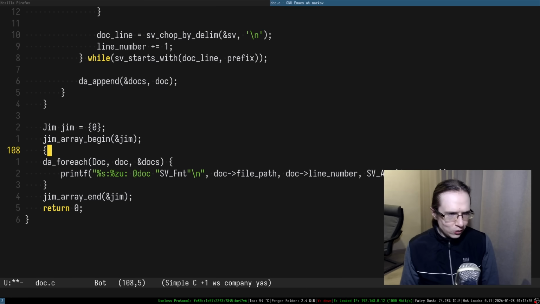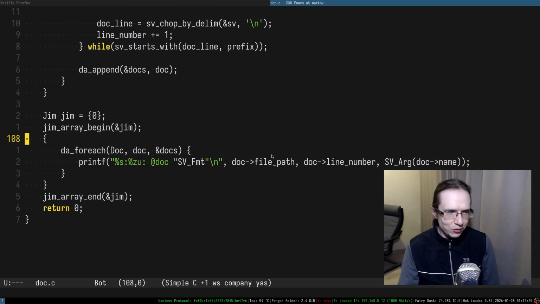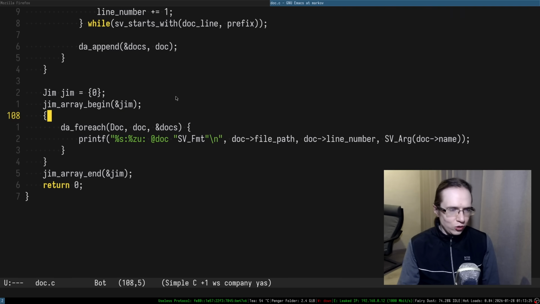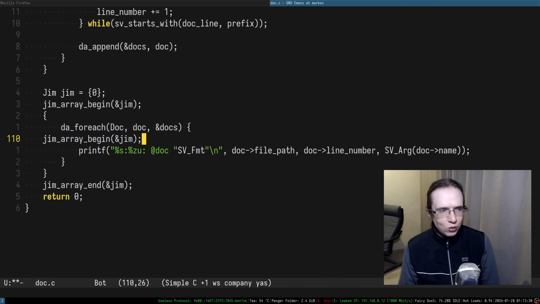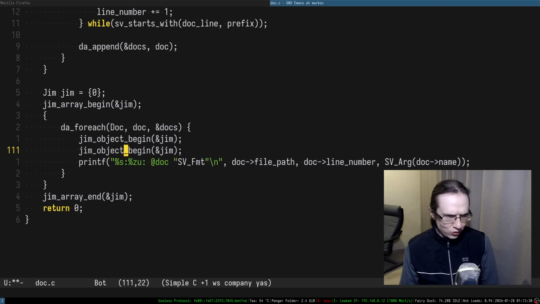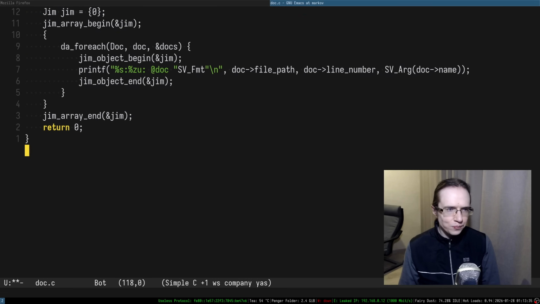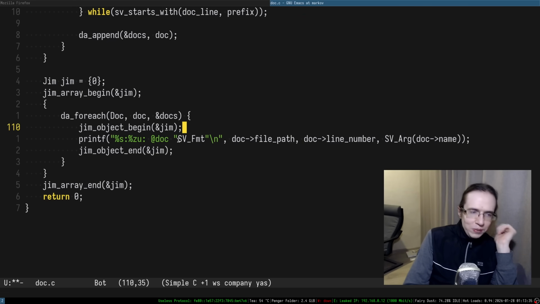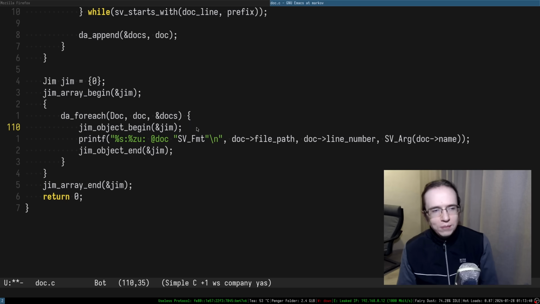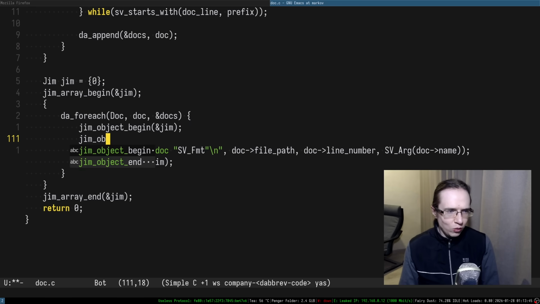We're ending the array, so I might as well just wrap it in a scope so it looks something like that. And each individual doc in here is going to be an object. So this is an object begin, and this is an object end. There we go. For each individual thing in here, we may have something like a gem object member, right?